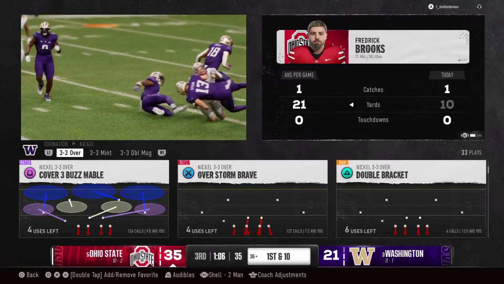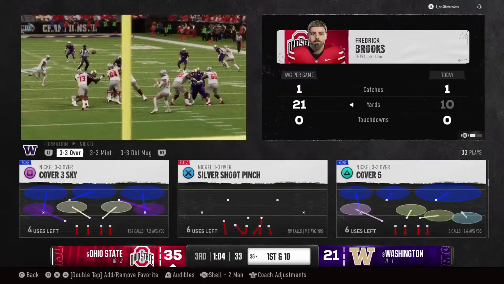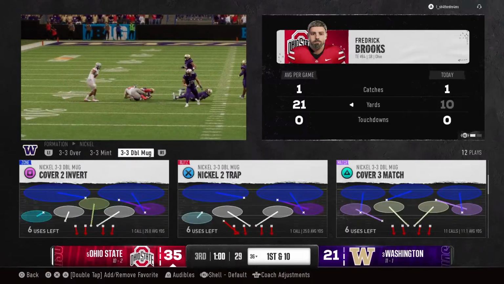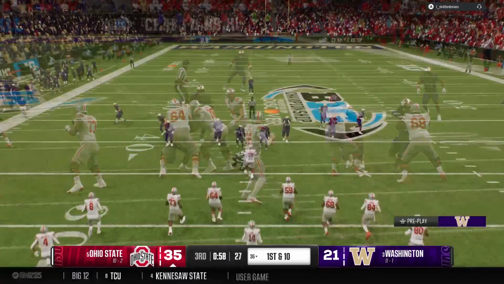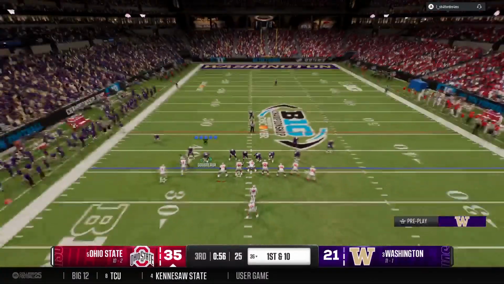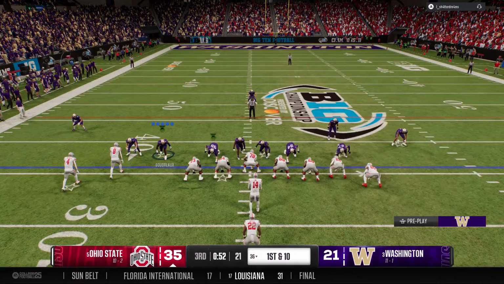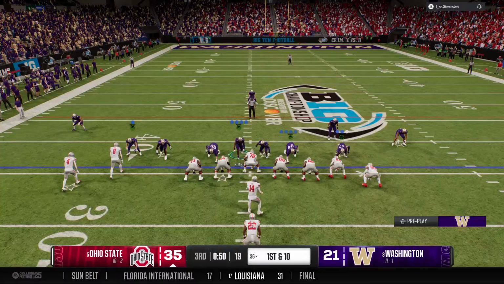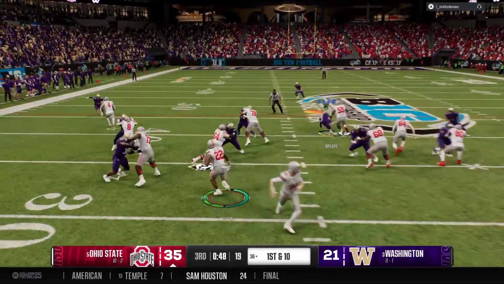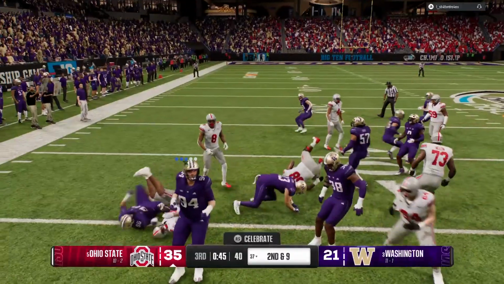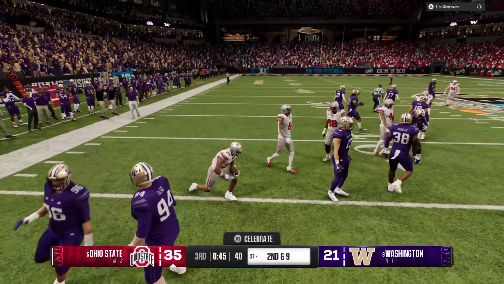Just another great example, Chris, of an Ohio State quarterback and receiver combination being so dangerous. Think about it, over the last 8 or 10 years, I think Ohio State has been as consistent as anybody when it comes to the passing game and the efficiency that comes with it. Ball handed off. Just a small gain. Looking at 2nd and 9.